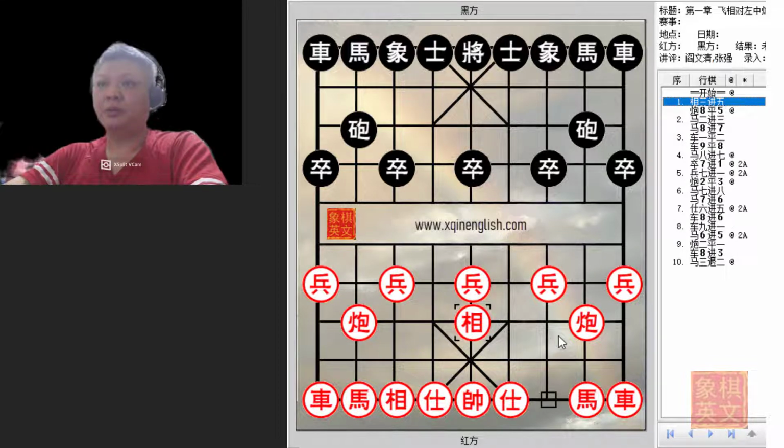The elephant opening was first made very popular by the legendary Grandmaster Hu Ronghua back in the 1960s. He has a string of very impressive victories using this opening. And in more recent times, the current world number one, Grandmaster Wenqing, is also well known for playing the elephant opening.